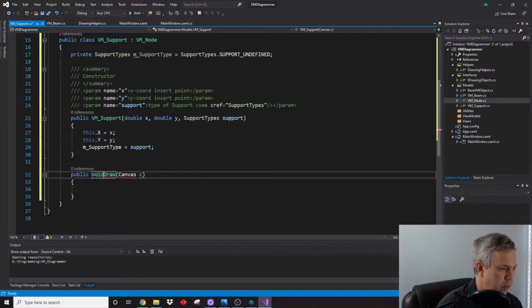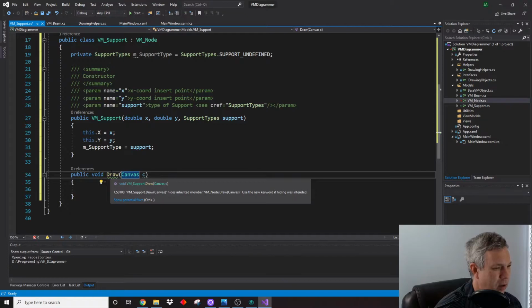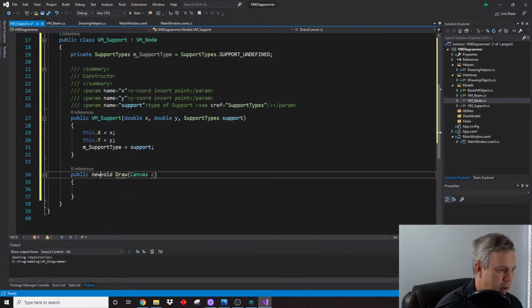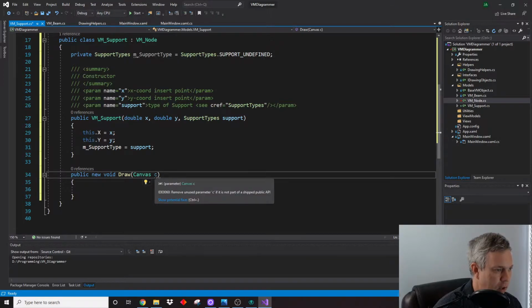Public, and that should be a public void. And you're gonna holler at me because you don't know what a canvas is? Okay. And now I think we're public, and this is telling me because I'm overriding a function. We're gonna explicitly override the draw function that the node draws on this.